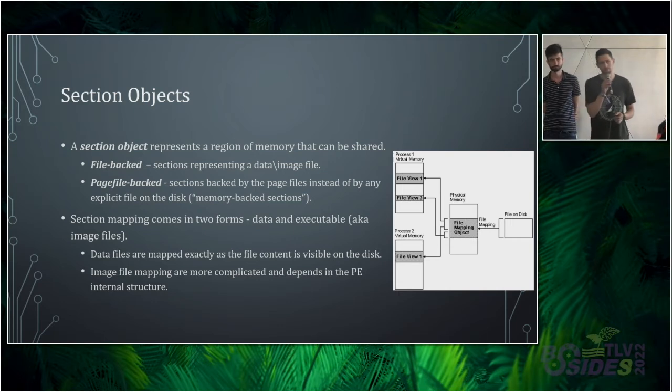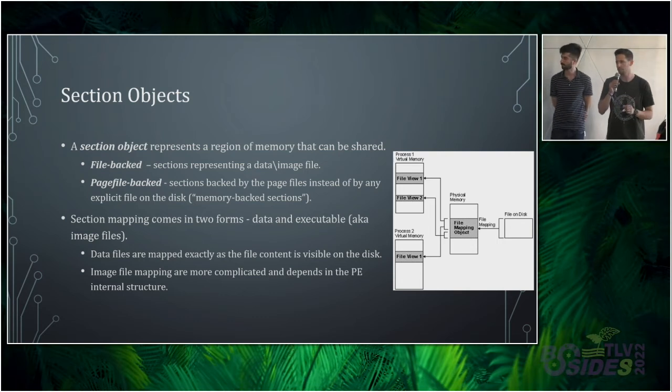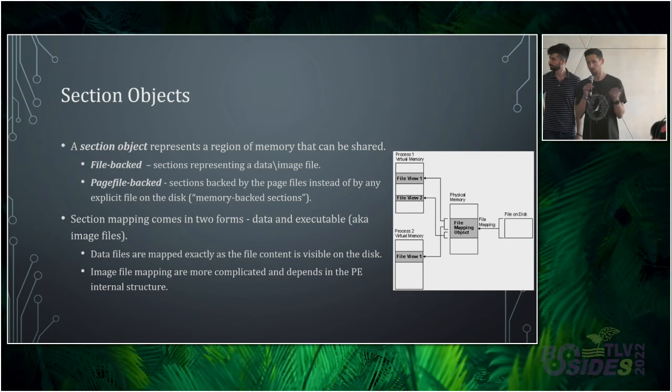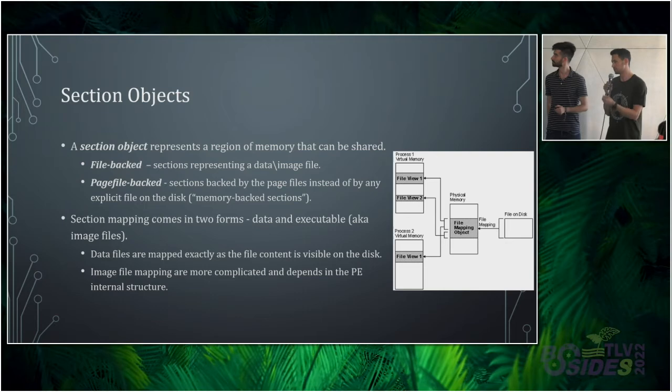But unlike a data file, mapping an image file is a bit more complicated because it highly relies on the PE format. If you recall, the PE format contains a lot of sections. There's the text section with basically the code, which is readable and executable. There's the data section, which is read and write. And all those kinds of sections should be reflected differently in memory, because the process memory is not one bulk of memory, read, write, execute. Every section defines the layout of the memory. So there's more complexity for mapping image files.